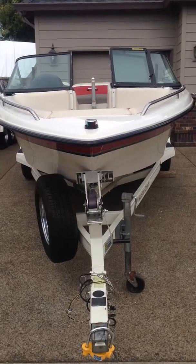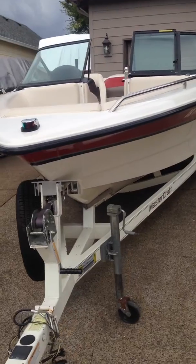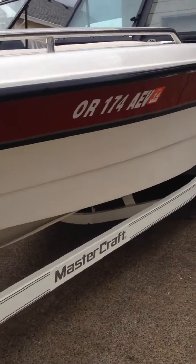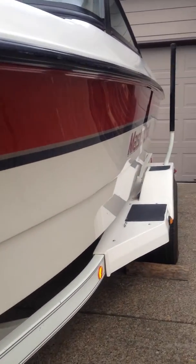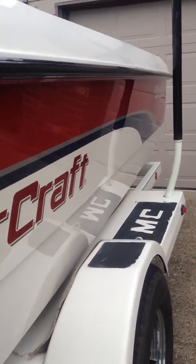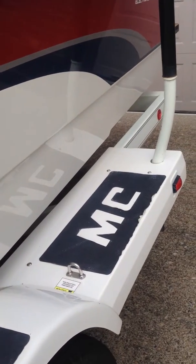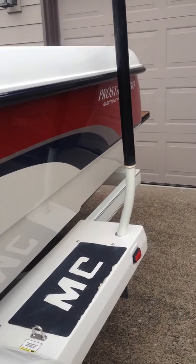Kevin and Shauna, here's your new boat. Try and get a good picture here. See, it doesn't have any scratches. You can see this Mastercraft stuff here, it's got a little frayed on the edges, but that stuff's just grip tape. It's really easy to redo.